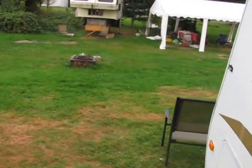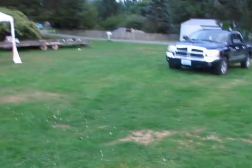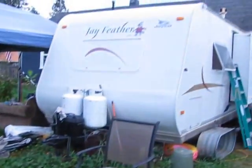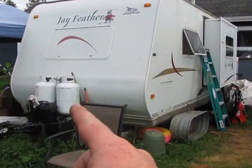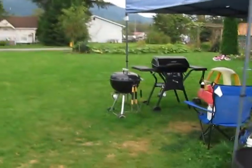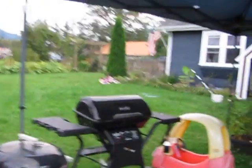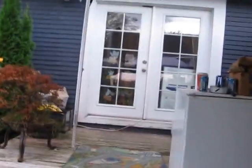All in all, it's a pretty good stove. And even if I can't burn wood in it, just using charcoal briquettes or something, it'll help so I don't have to buy as much propane. That's the reason I bought that thing. So anyway, it does work, but if the door was sealed, it would work a lot better. It would be a lot more controllable.